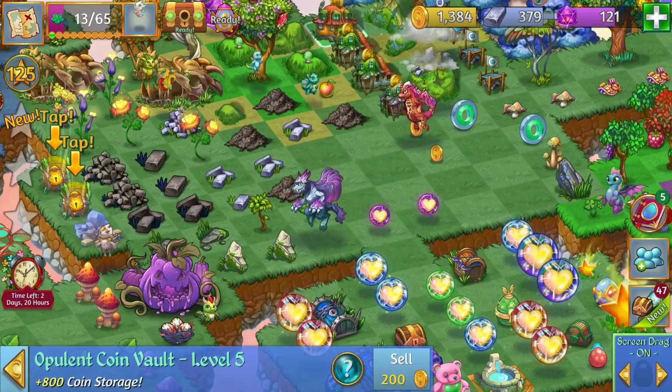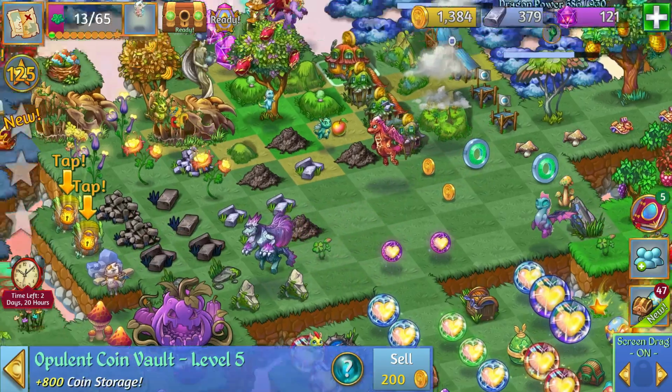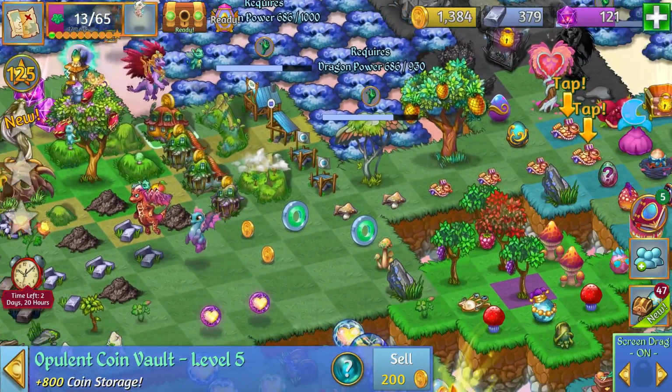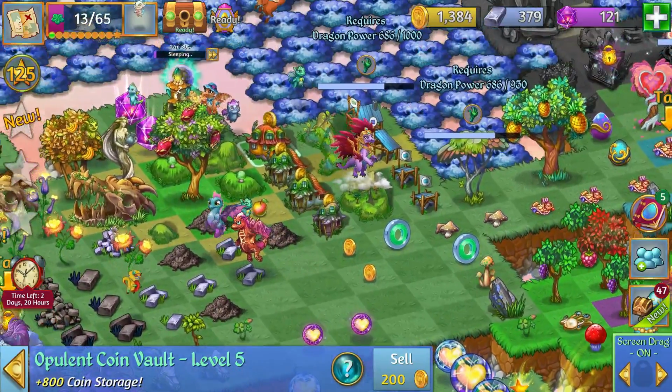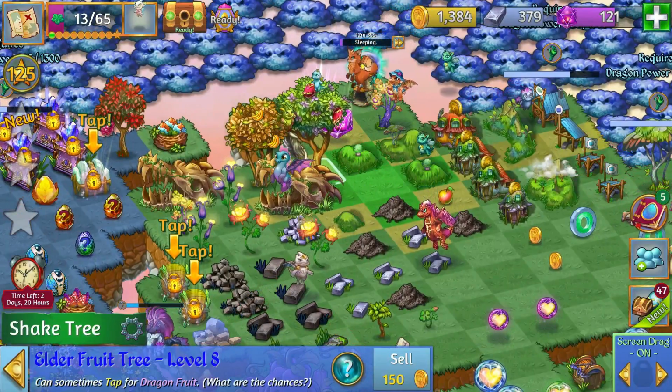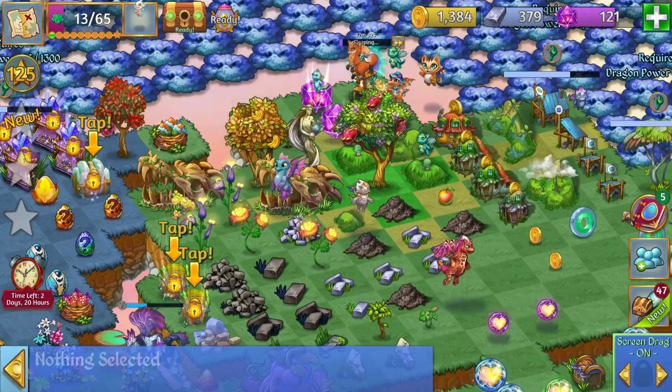Oh, we got a chest. Okay, I think that's a level 3? Yeah, that's a level 3 chest. All right, we'll put that over there for now. I really don't want that right now. No, I don't. I do have enough trees. Okay, he's bringing that. I don't know if I'm going to get 5 of those, though.